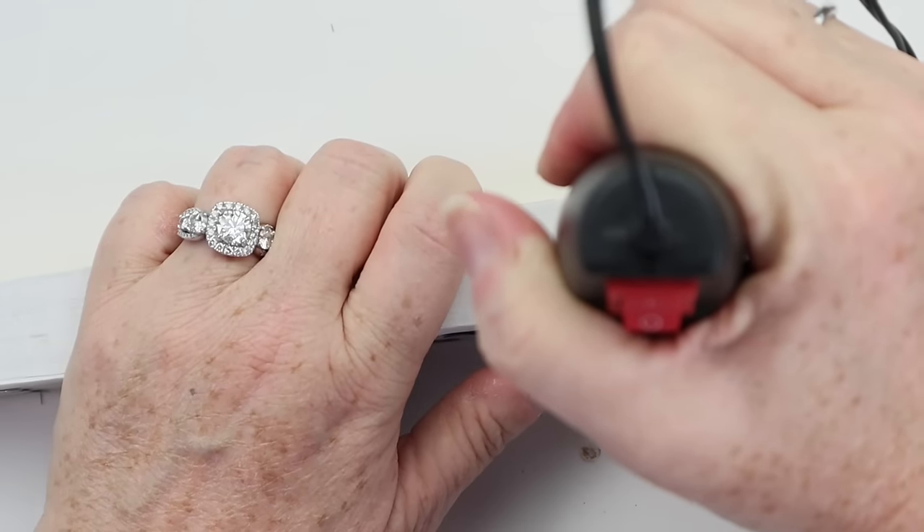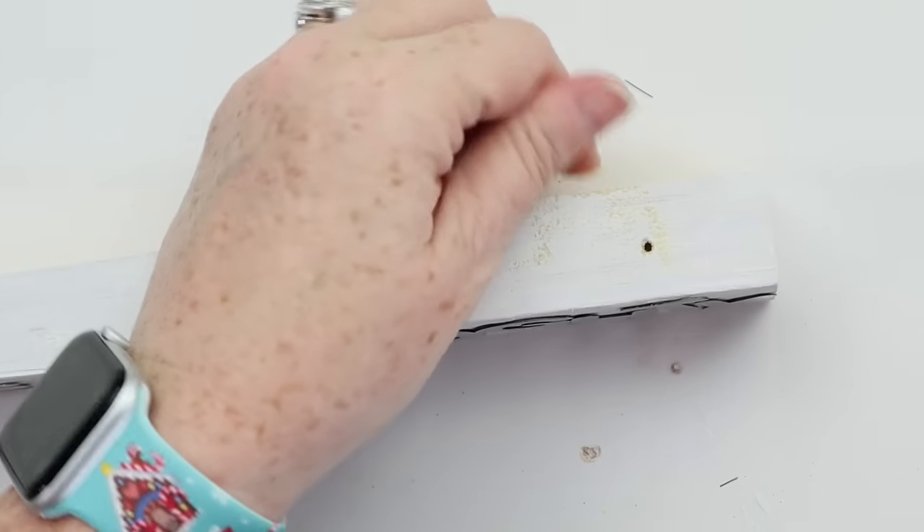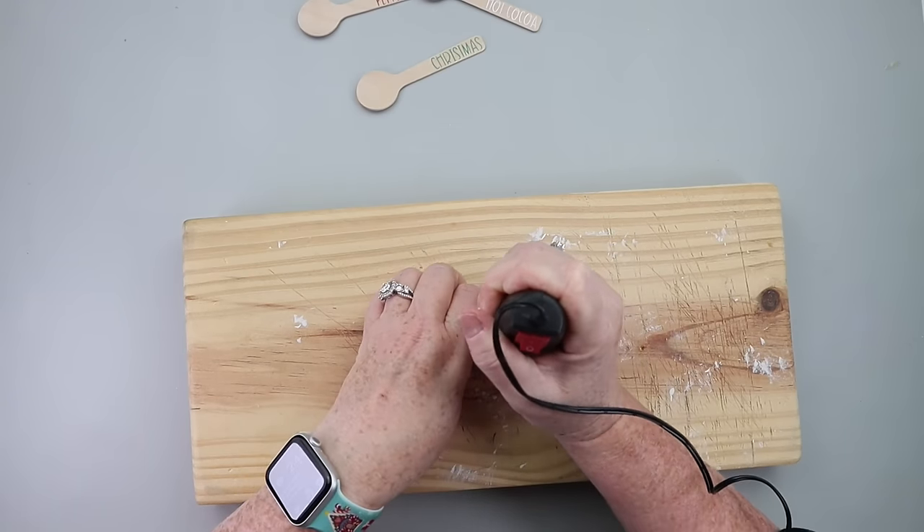Two more tools I would highly recommend. One is my rotary tool. If you're not a fan of power tools or drills, this is a great alternative. A Dremel will also get the job done — it comes with little drill bits as well. It's easy to put the tips in, you can drill your holes, and there are sanding attachments and all kinds of attachments. Highly recommend if you're just not quite on the power tool train. And of course, you need to add a Versa tool — the Walnut Hollow Versa tool. I use it most with the knife blade attachment to cut things like plastic, and you can also wood burn with it. It comes with a little stand and all the different attachments. Pretty good price point.